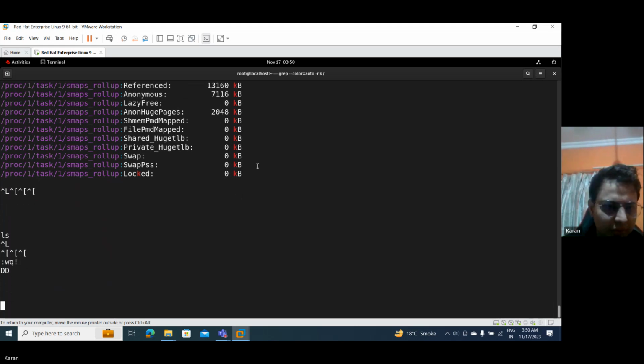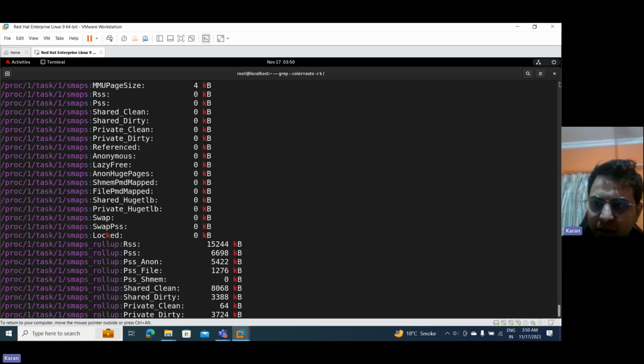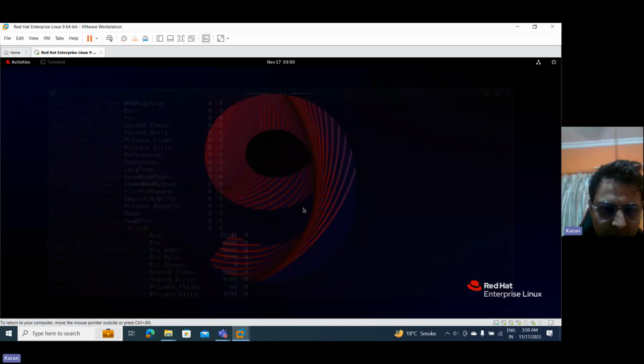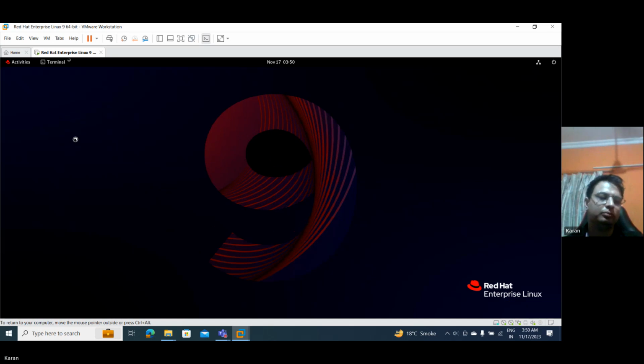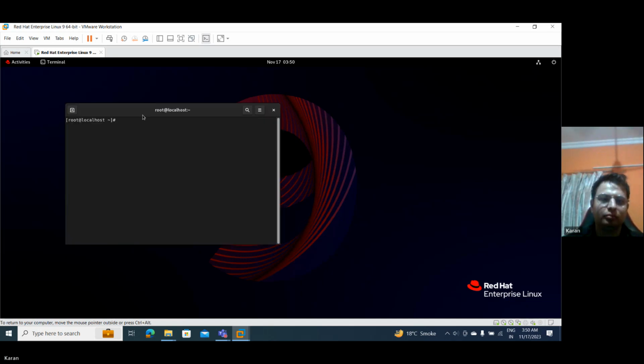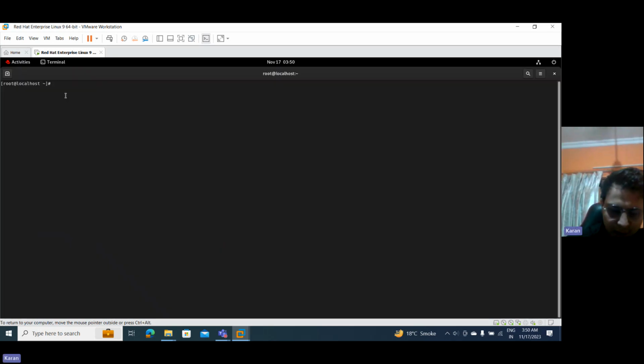Let's close this terminal for once. Now, in the directory I have showcased how we can find a particular word file inside a directory.